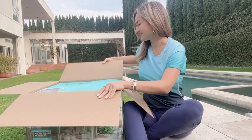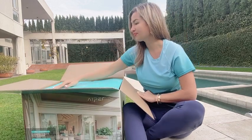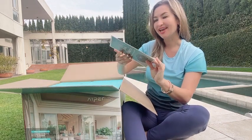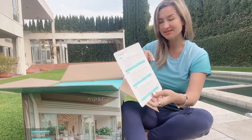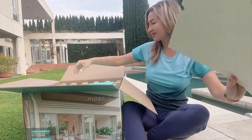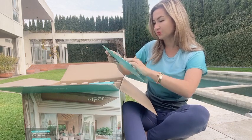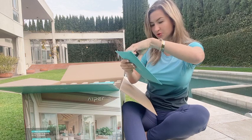So yes guys, the first thing I see is a topper, and here are the tips for using your Aiper pool cleaner. And yes guys, again there is a step-by-step start guide, and here is this beautiful insert. Then there is an envelope, and I believe there should be all of the instructions already included.